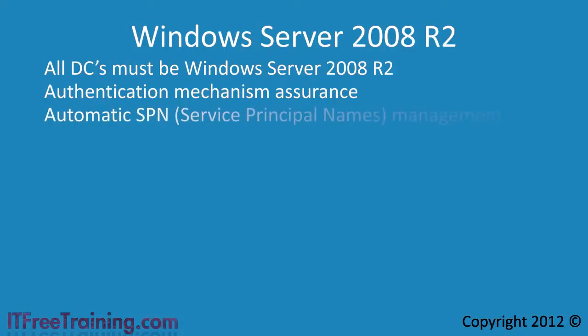The next feature is automatic SPN management. When you install certain software, you may have been asked to supply a service account. When the software is running, it will use this service account to access resources on the computer. A lot of software will commonly allow you to run the software with a built-in account like the system account. The problem is that when you start using enterprise solutions such as Exchange, you want to isolate Exchange to its own user account to run rather than using an account such as the system account.